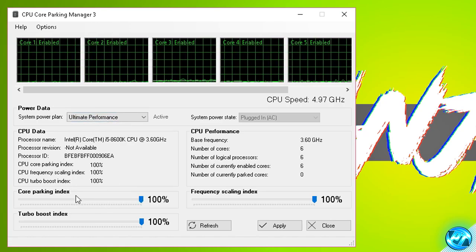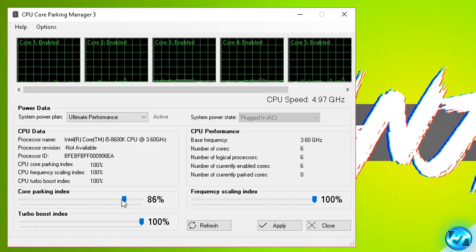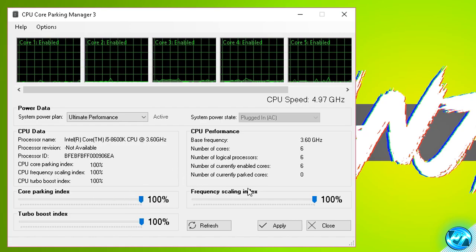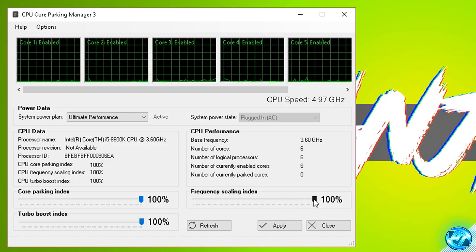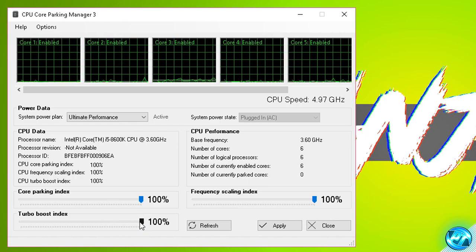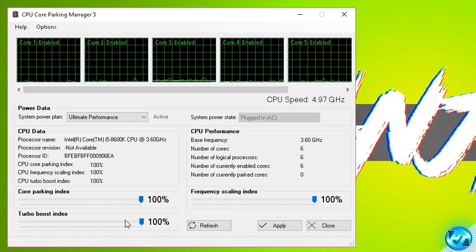We're then going to be going down to the core parking index slider, and this is the percentage of the CPU cores that are going to be unparked. So we want to set this all the way up to 100% by simply dragging and dropping it over to 100%. We're then going to be going down to the frequency scaling index down here on the right hand side and setting this to 100% as well, as this is the speed of the cores which are going to be unparked. And last but not least, we're going down to the turbo boost index and dragging this all the way up to 100% as well, as this is the maximum turbo boost frequency or the maximum turbo boost speed of all of those cores.